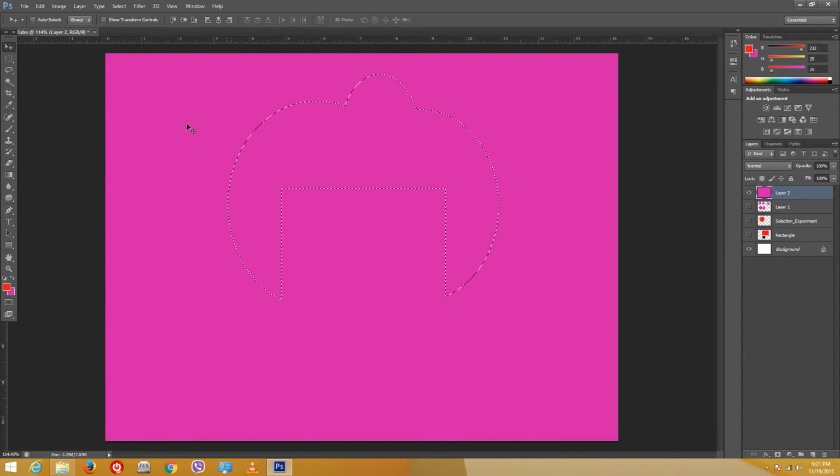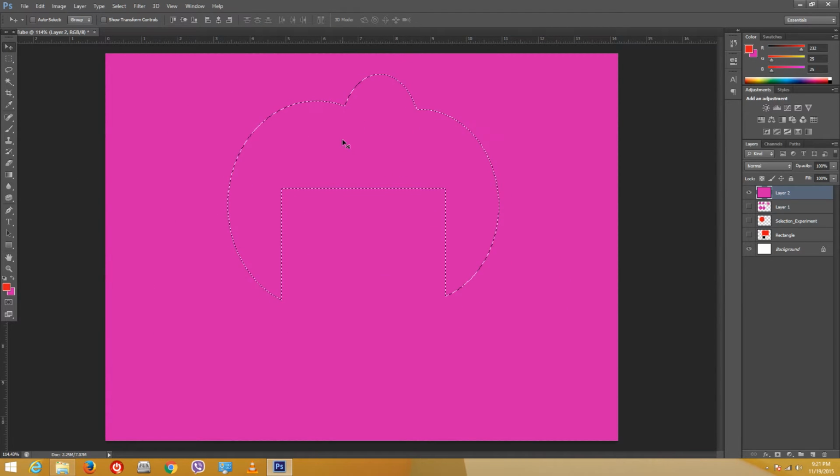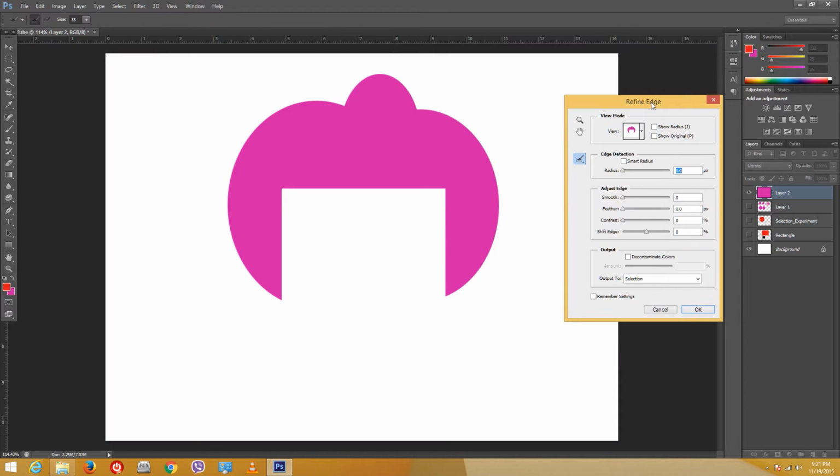So now I'm going back to the selection tool. Notice that when I'm in the move tool, it actually moves the shape. I do not want that. And the top bar also changes. It actually depends on the tools you choose as well. So I'm going to go over to my marquee tool again and click on something called Refine Edge. And what this actually does is it gives me more options on what I can do with it.